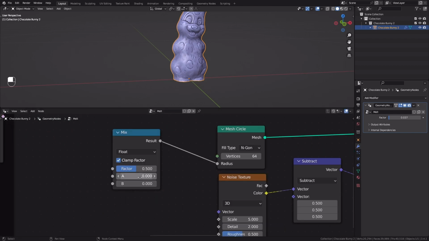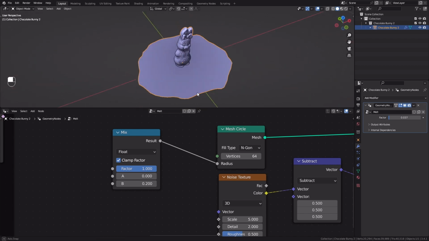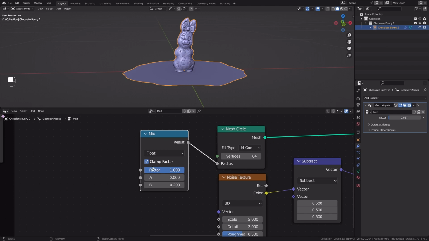So in the beginning it should have a size of 0, and in the end let's try 0.2, and if you play with this factor you can see that it goes from 0 to around 0.2, which I think is about the right size.